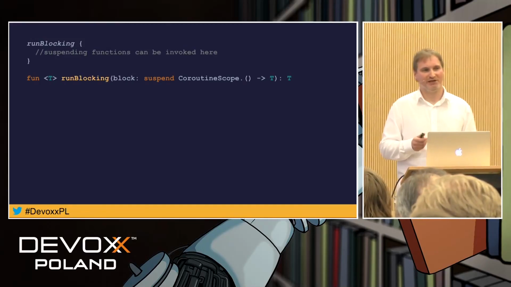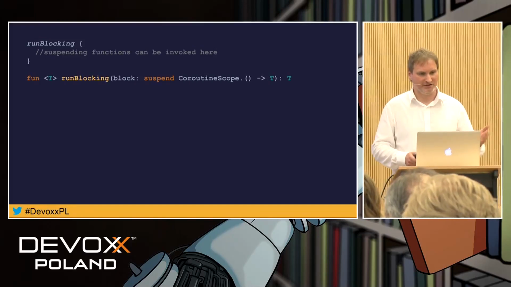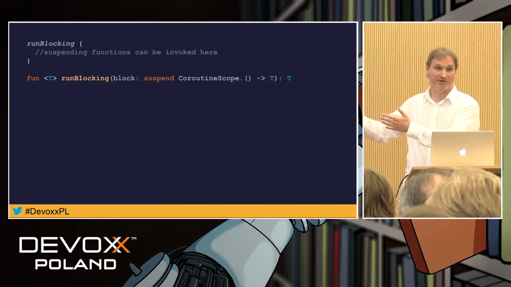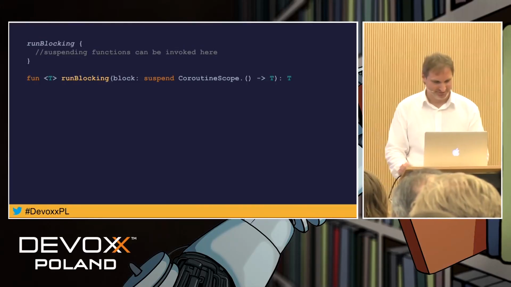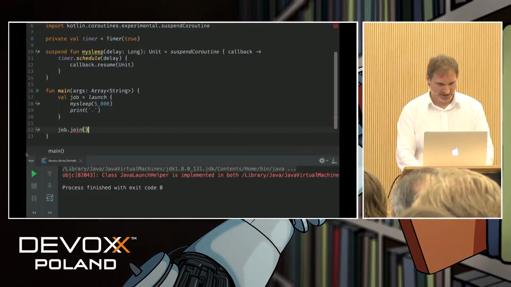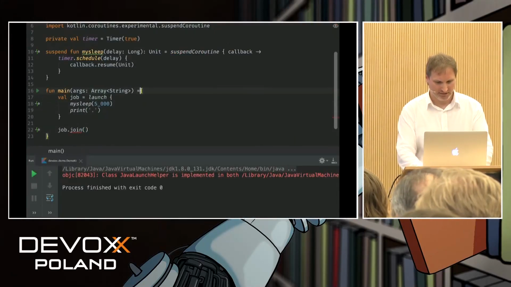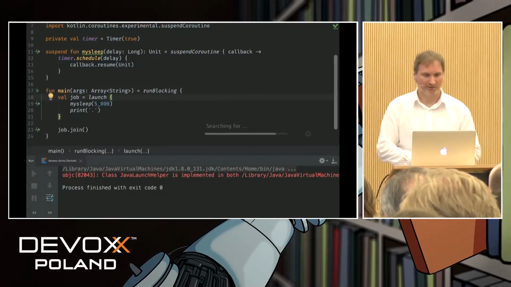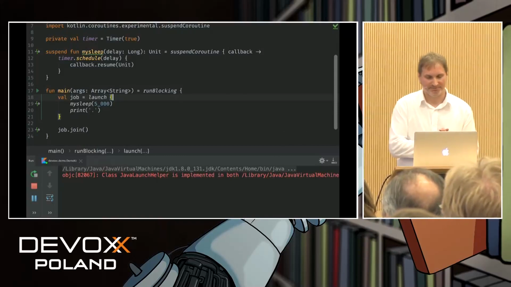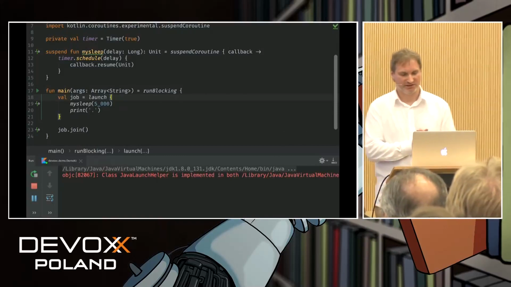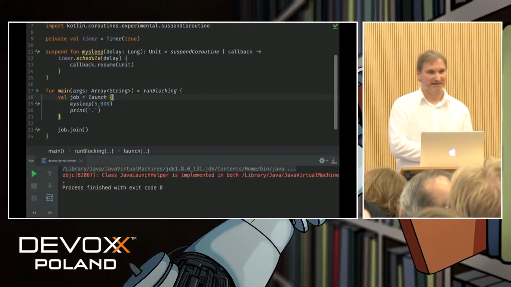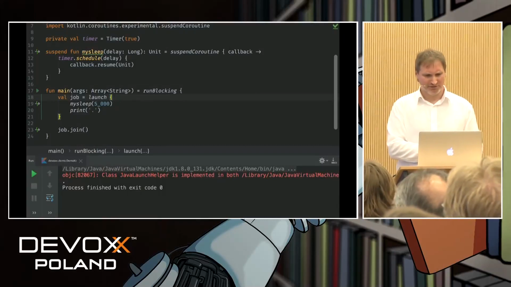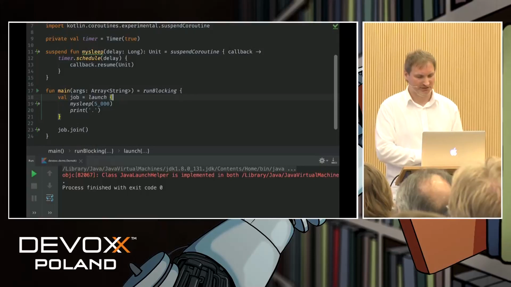You essentially shouldn't really use runBlocking in your code. It's nice if you want to do things like unit testing or demos. So we're going to use it here. What we have to do right now is add this runBlocking here. And now our code compiles, and we should have the behavior that we wanted. After roughly 5 seconds, a dot should be printed, and it is printed. So we've got our first coroutine created and executed.